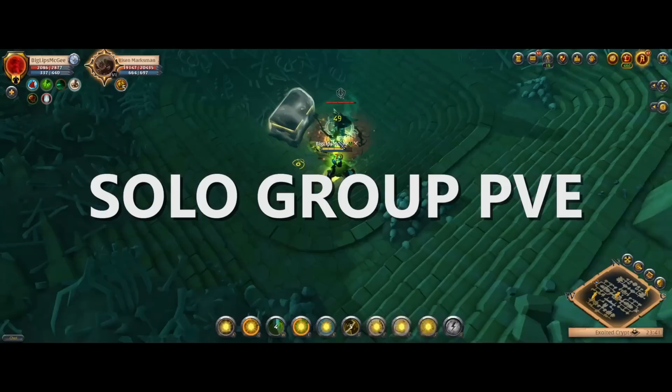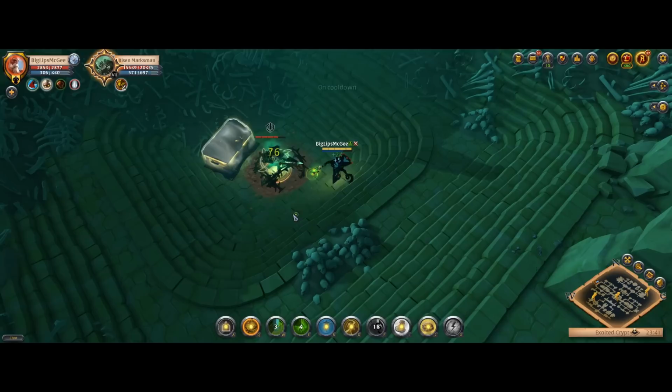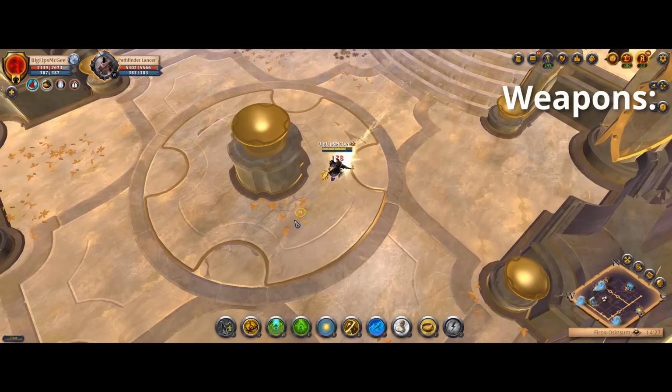Taking a look at soloing group PvE, so doing things like soloing group dungeons, or soloing the blue chests in the Avalonian roads, or soloing static dungeons, there's a lot of stuff you can do for solo group PvE, and different builds depending on what exactly you're trying to solo. So starting with our weapons, there's basically two focuses for doing solo group PvE. One is focusing on fame farming, doing big pulls, doing lots of mobs at a time, and the other one is doing bosses and getting chests and stuff like that.